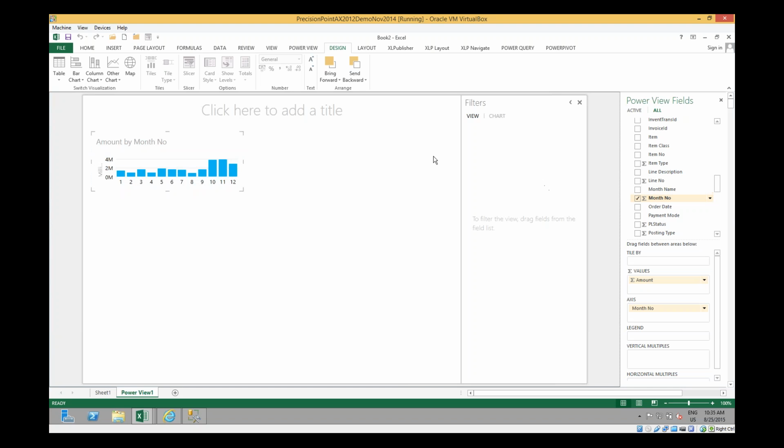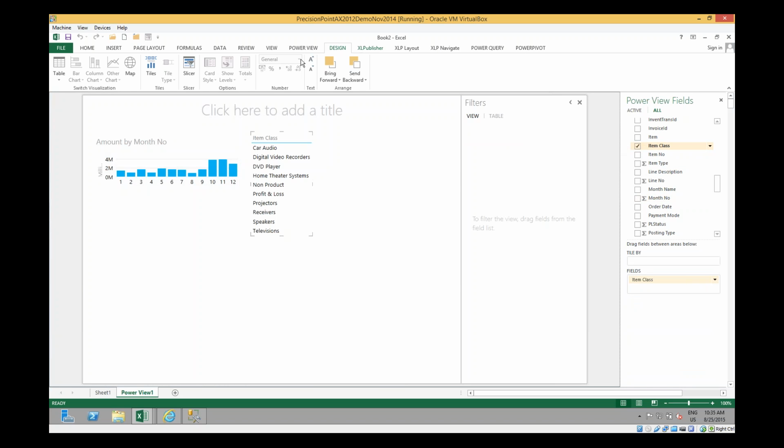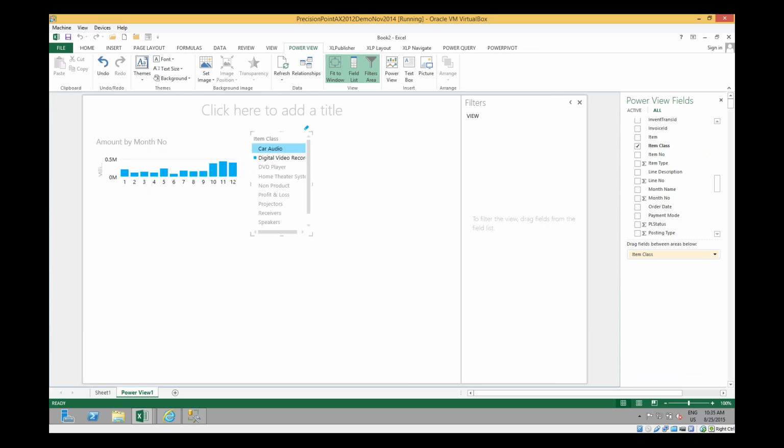And now what I'm going to do is add a slicer to this. So you have that same concept of a slicer, but I'm going to add the item class here as my slicer. And on the design tab, because I'm in PowerView here, I'm going to choose slicer, and that's going to change this into a slicer now. So if I change this and I choose different values, you'll notice that my chart is updated.